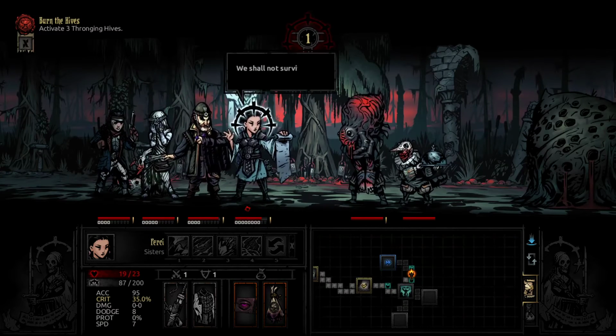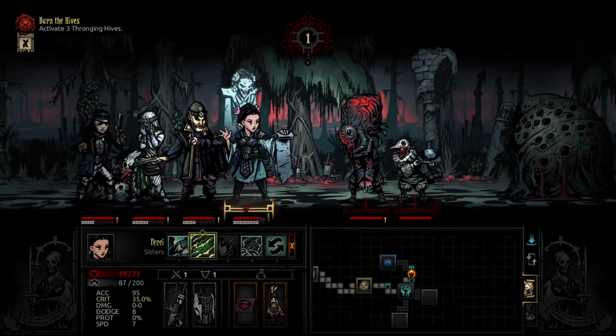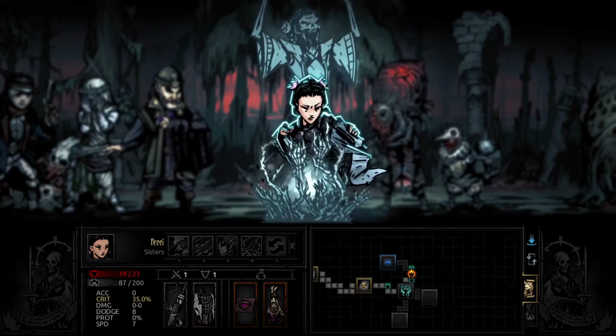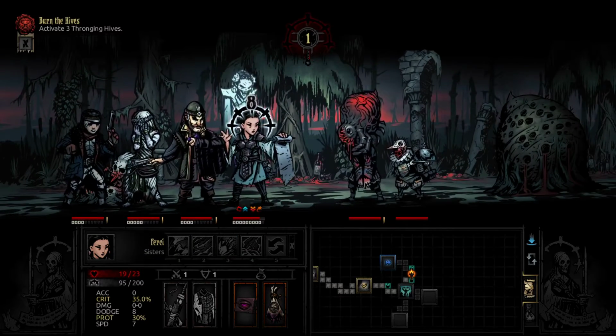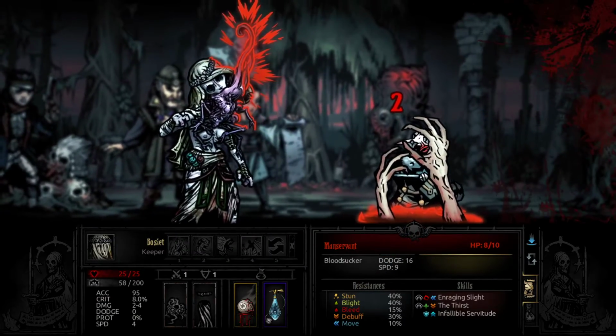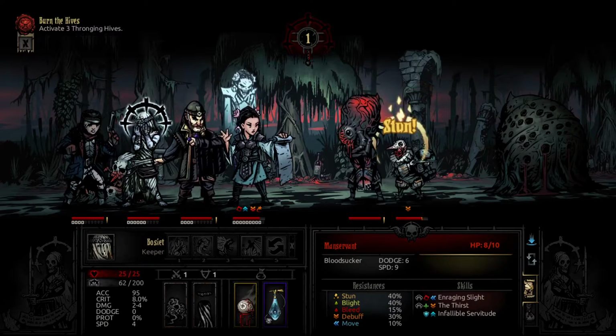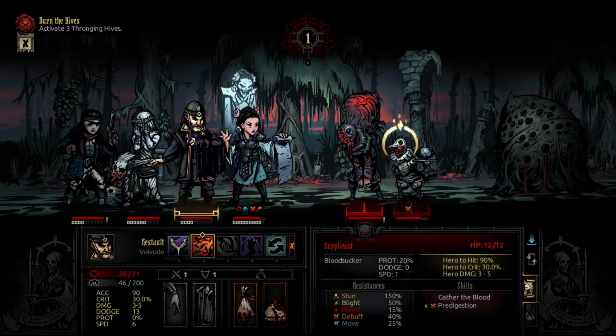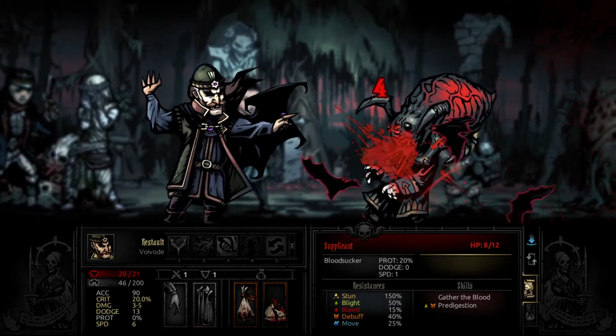Now she's going to get up to 100 stress here really quick. And then she turns into this nightmare mode version of her, is my understanding. And she's basically there. I don't think I can really fight against that right now. So we're just going to see it. And if we have to run and try this with the characters we know, I'm not going to worry about it too much.